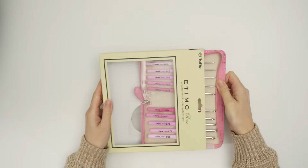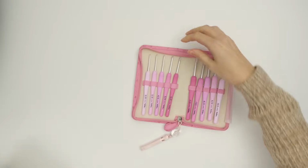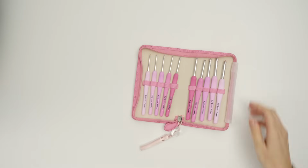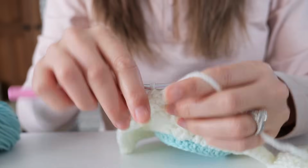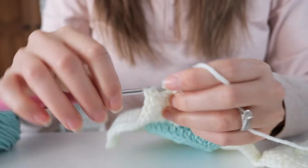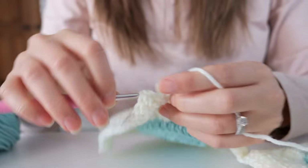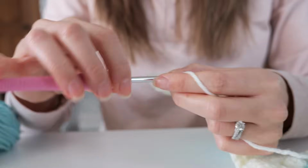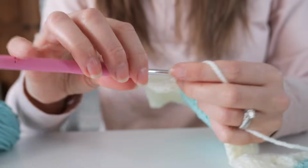So there you have it. Tulip Edamo is still my perfect crochet hook. It's still what I would recommend you try if you haven't already. I'm not saying it's gonna be your perfect hook because it very well might not be. It's comfortable to use. It feels good in my hands. It feels good as I'm working the stitches. I can crochet faster with it than any of my other hooks. And I have neater looking stitches when I use these hooks.